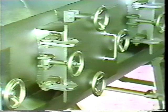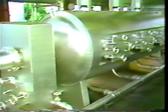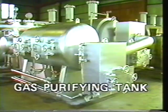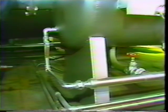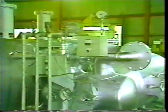In addition, an access hole for cleaning is provided; this hole is also used for periodic checks. Remaining flammable gases are sent to the gas cleaning tank. Cleaning water is put into this tank beforehand up to a constant water level. Air bubbles are fed in from the bottom of the tank — this action cleans the gases and removes the impurities. Then the moisture in the gas is removed by the gas separator and the gas is used for fuel.